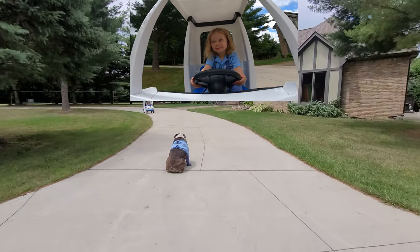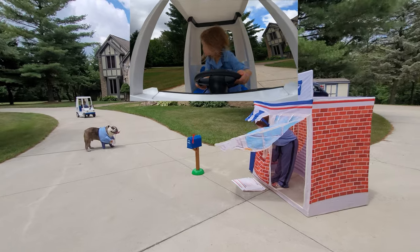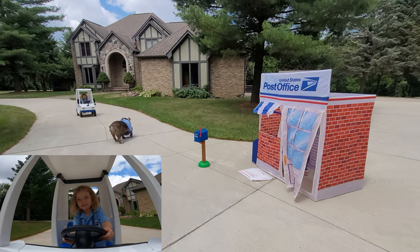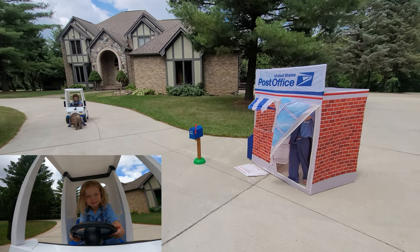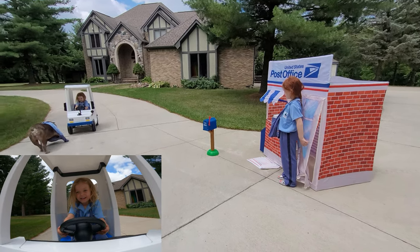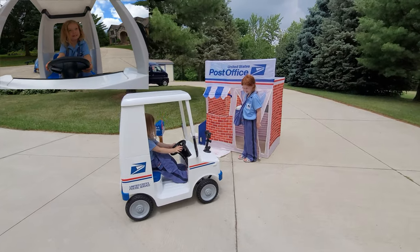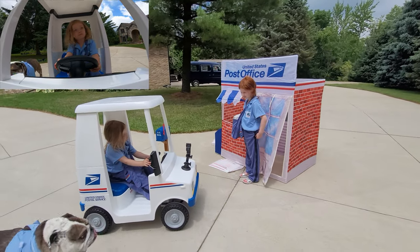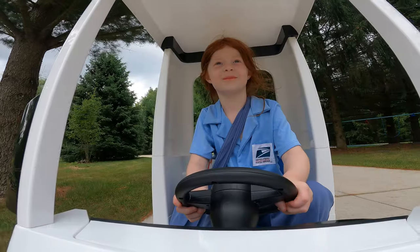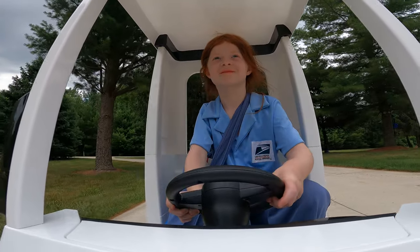Here comes our mail delivery driver. Here's our mail. Come deliver the mail to the post office. Oh my God. All right, let's see what you got. Oh, it looks like Elise has a full set of mail to get delivered. Let's switch out drivers. Mama. Mama.